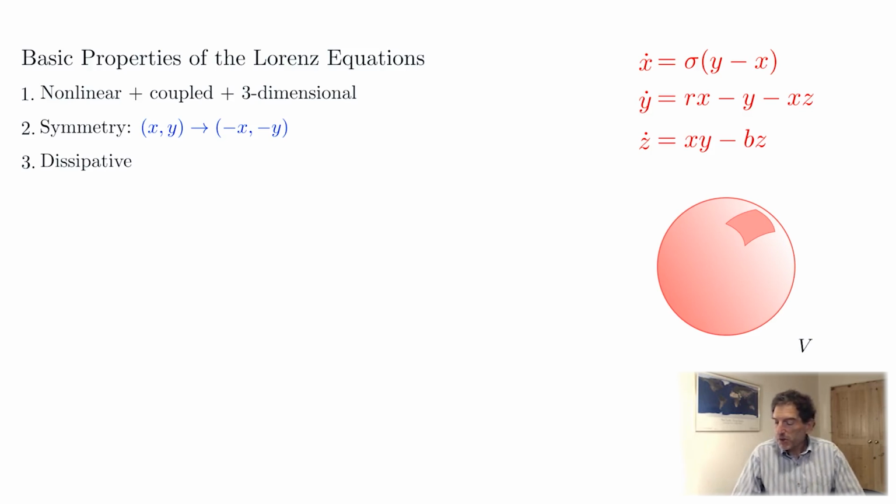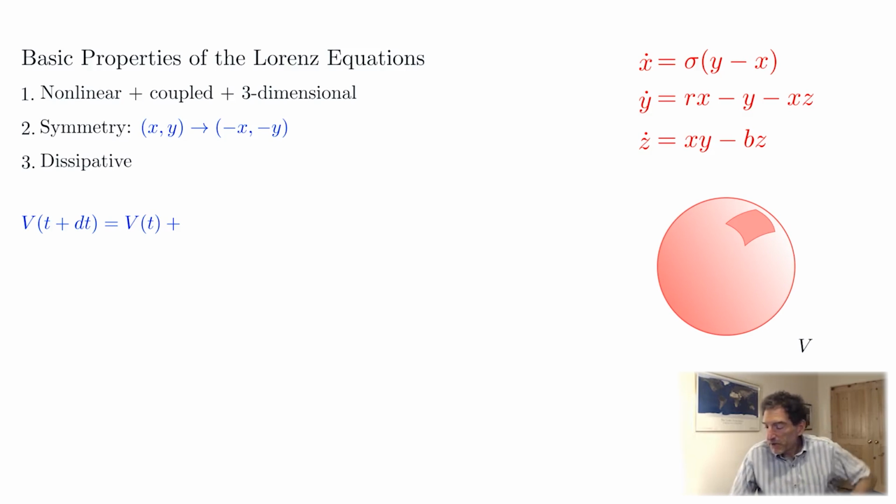So this imposes an incredibly strong constraint on the types of long-time behaviors that can occur, because the long-time dynamics is going to be restricted to sets that are not a full three-dimensional system, because the volume of any possible set of initial conditions goes to zero. So let's see how that actually happens. What I want to do is compute the volume of my set of conditions at a time t plus dt and relate it to what the volume was at some earlier time, volume at time t.